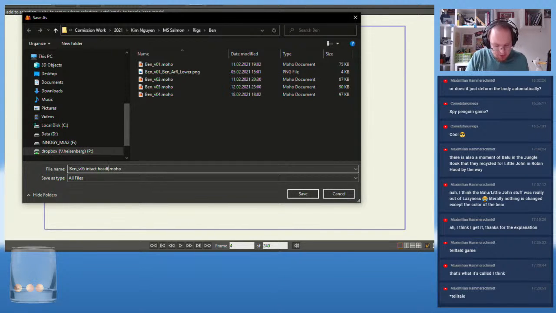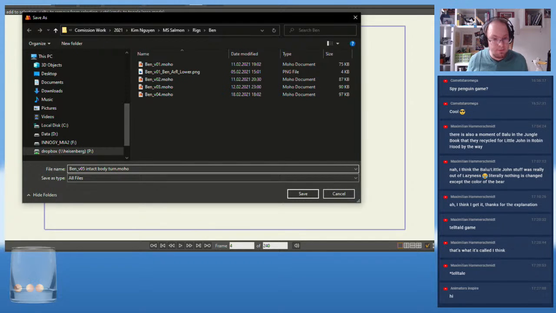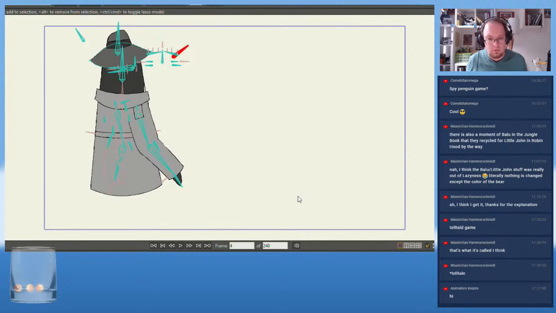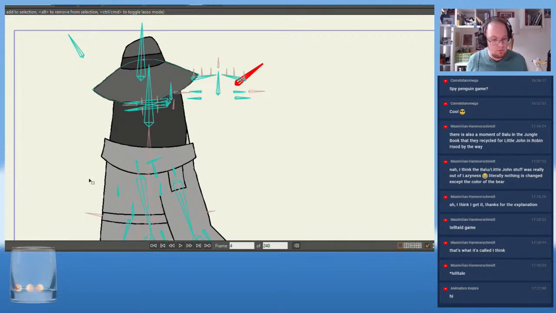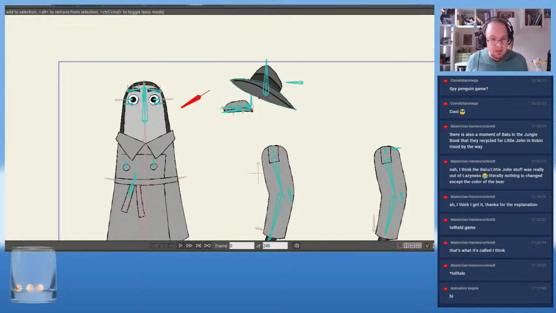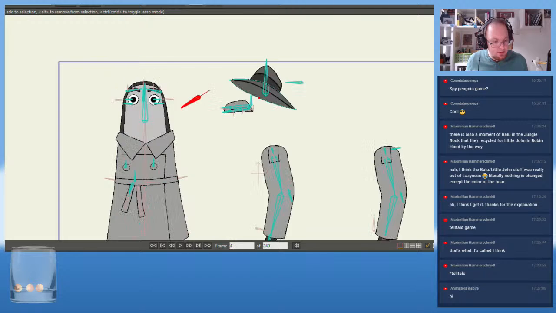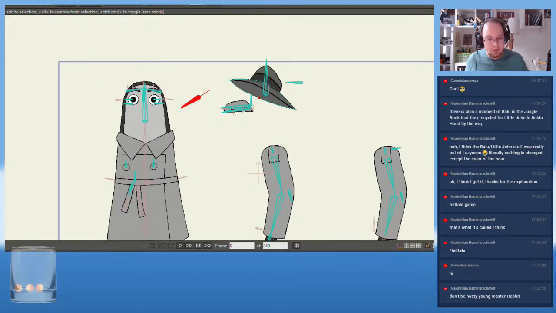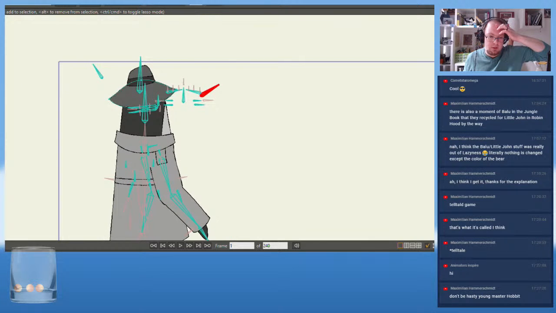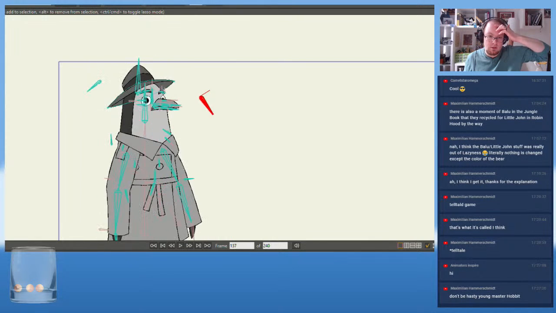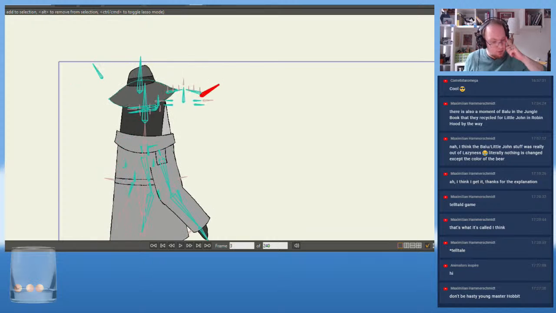Intact head turn. Not head turn, it's a full body turn, huh? Body turn. Yeah, this is a really good starting point for our animation, because we can just drop this in or use it.